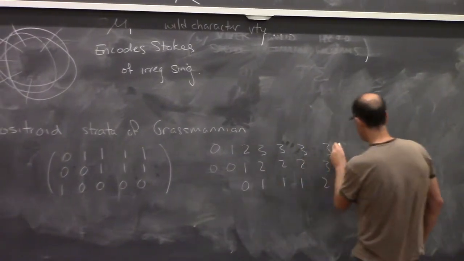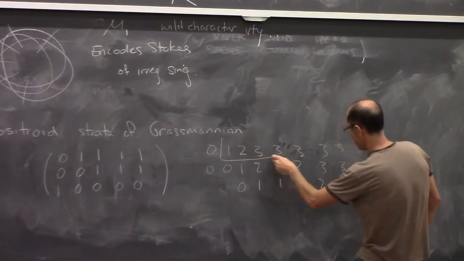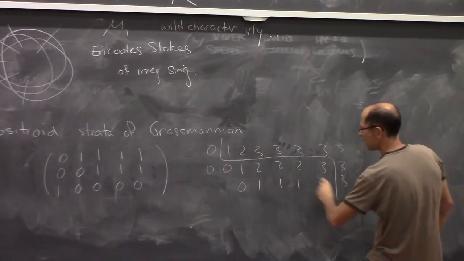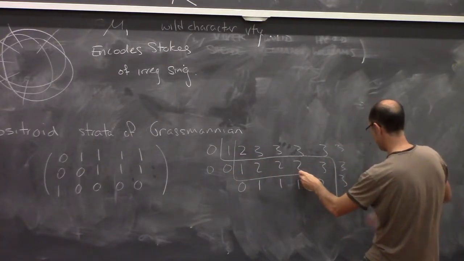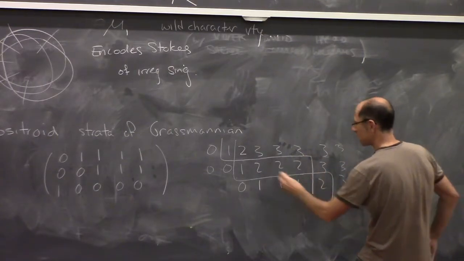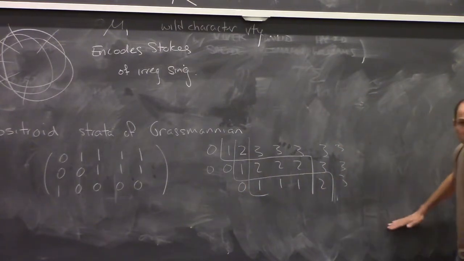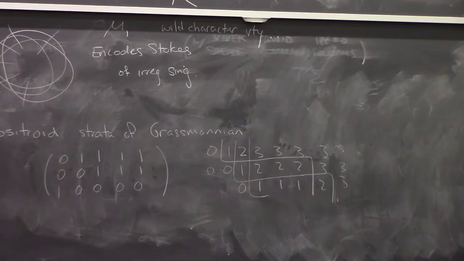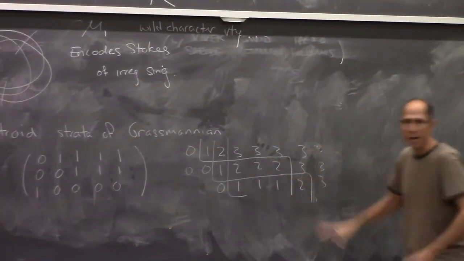And if you fill in the zeros and threes, you can build a Lagrangian. Sorry, I meant, this has to turn this way. This has to turn this way. And this Lagrangian will live inside a cylinder and keeps going, because eventually you repeat. And that Lagrangian in that cylinder, the moduli space, is the positroid stratum with its cluster structure labeled by this rank matrix.